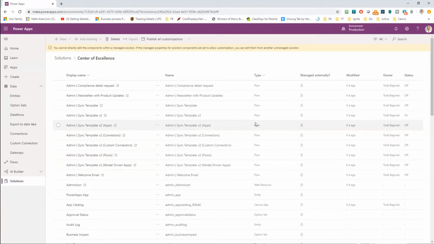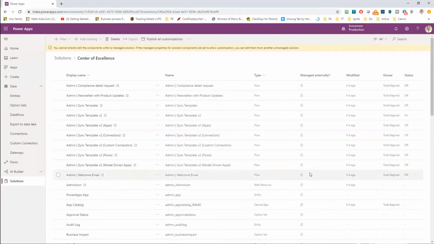But what we're looking at here is a solution anybody can download in the whole world for the Power Platform Center of Excellence. And when you Google that or Bing it and find it, you'll download an installer for this solution file, and you'll install it in your environment. And I've done that in this environment. You can see I did it 6 days ago here. It tells you when you did that.